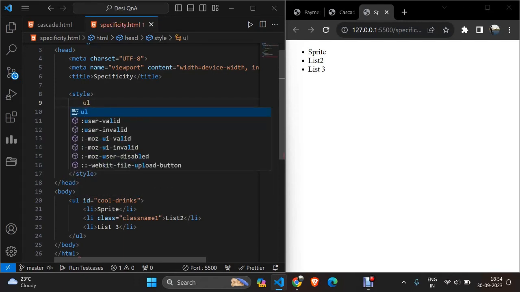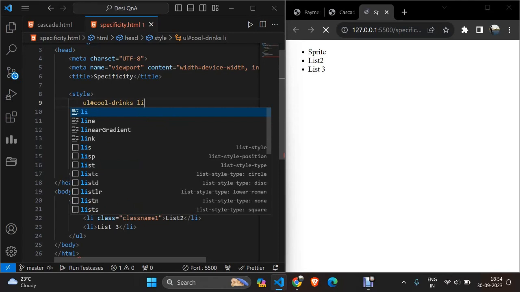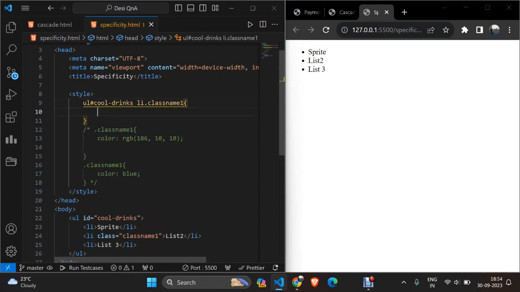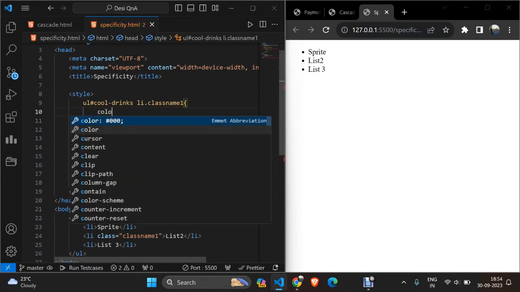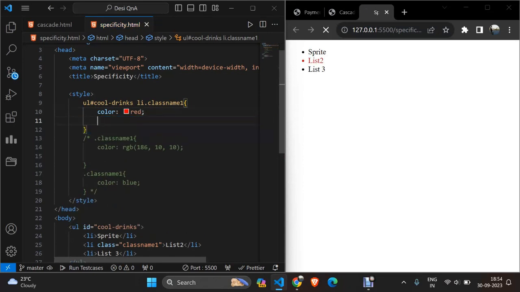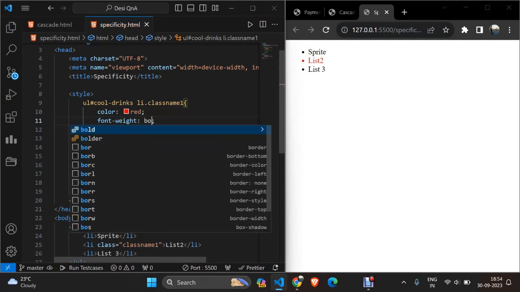We had a UL tag, cool drinks, and then a li tag, for which we were applying a class name. We were changing the color to red, and making the font weight bold.